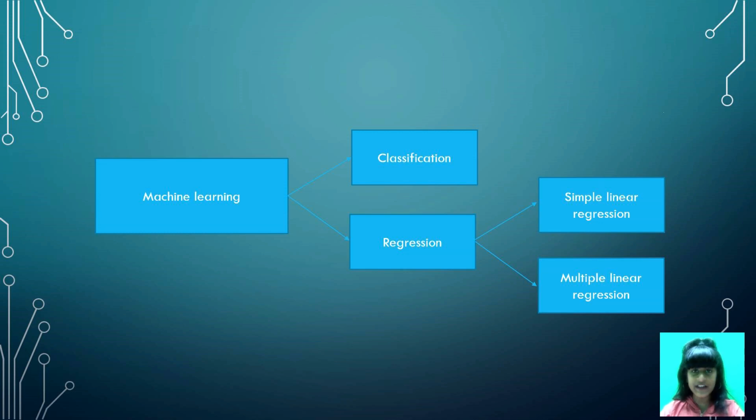As you guys know, we have machine learning and data science. In machine learning we have two types, that is classification and regression. In regression we again have two types, that is simple linear regression and multiple linear regression. I have already showed you guys what is simple linear regression and how does it work in my before video. If you guys have not checked it out, I'll link it in the description below. In today's video we'll be checking out what exactly is multiple linear regression and how does it work. So let's get started.